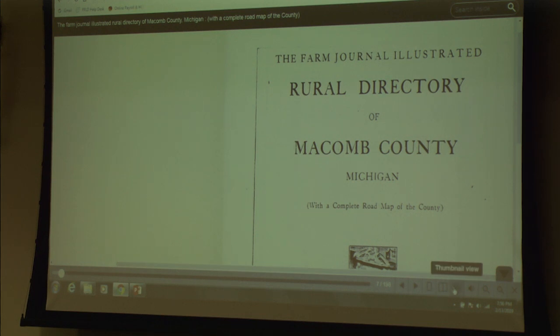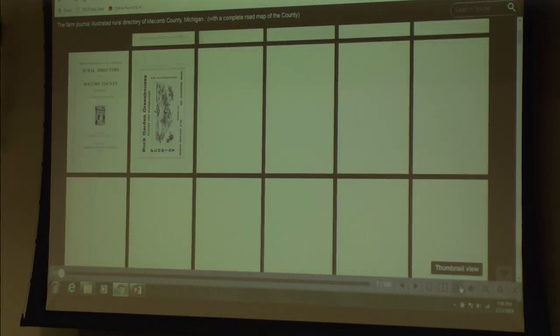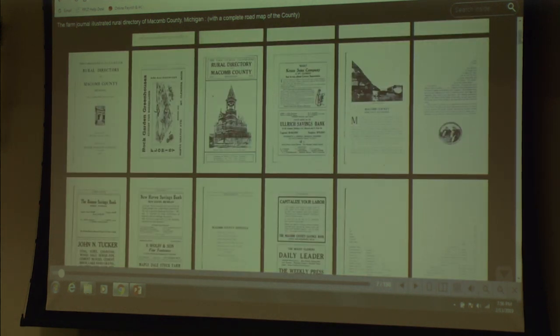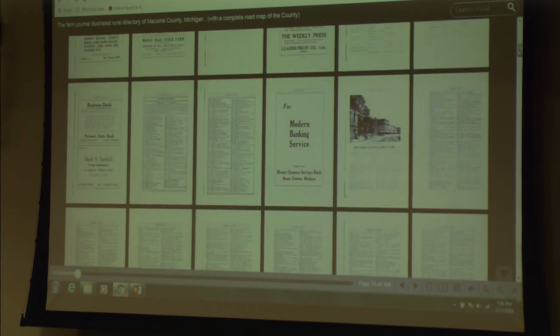But we can also see it, and this is where I find it very convenient. Right now it's at a 2-page view. It automatically defaults to that. We can make it a single-page view, or we can look at a thumbnail view, so we get to see all of the pages in here. It's very, very nice.